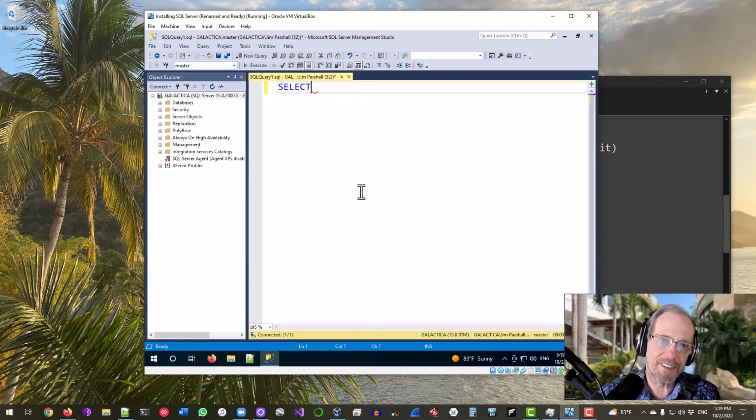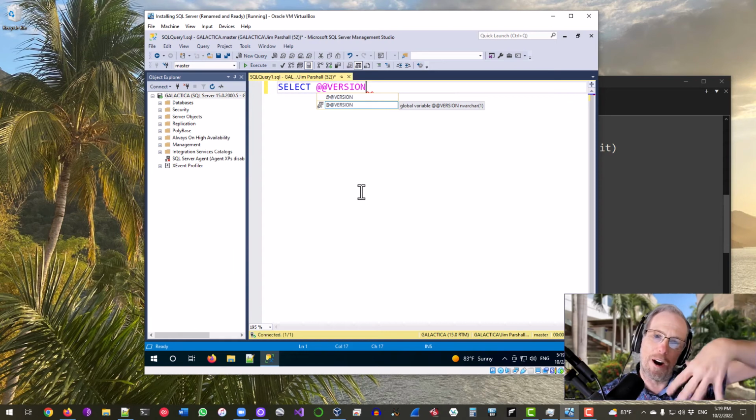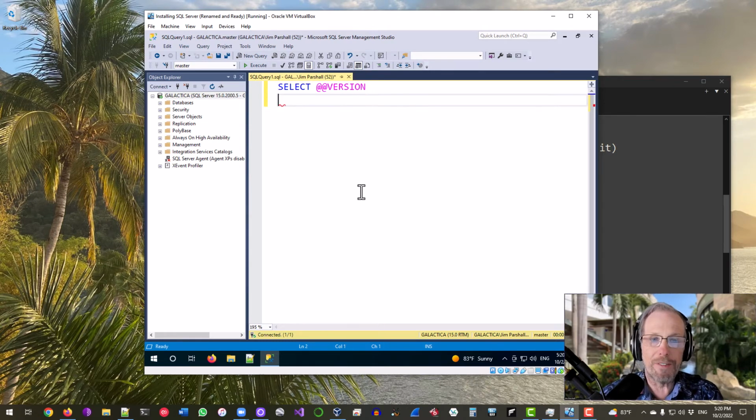So we're going to select the version, and that's done by typing @@version. Not the Star Wars walkers, okay? The AT-ATs. No. This is @@version. That's telling you that it's a globally available variable. So the @@ just means it's globally available. So as you can imagine, @@version is something that Microsoft made for us so that we can ask the SQL Server, yo, what's your version? Who are you? What software are you running? That's what that means.